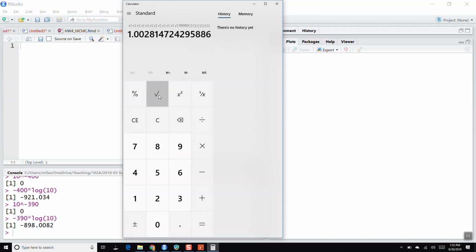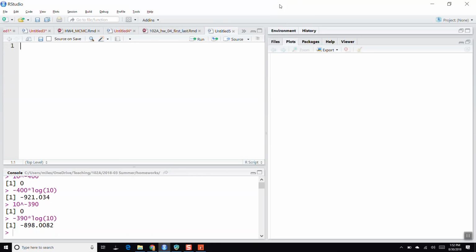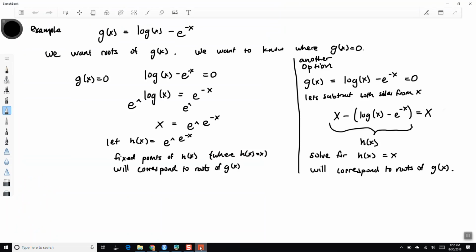And so we can keep hitting the square root, and it's going to just get closer to 1, until we get to a point where the computer is no longer able to distinguish it from 1. Let's see how good my computer is. Okay, and then it says, all right, I give up. It's 1. Okay? But that's that. So that's fixed point iteration.